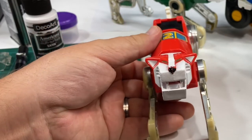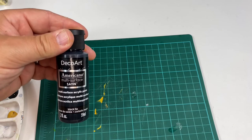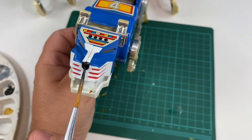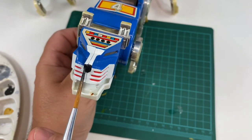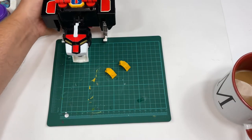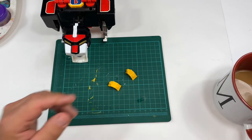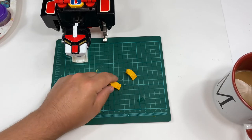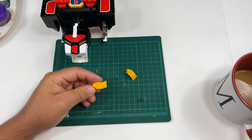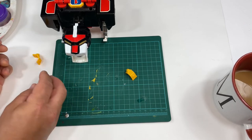I'm going to do this to the rest of the lions. Let's do some black. It'll be mostly the noses. All right, now that my earpiece for the black lion is dried and I put a little varnish on it, some satin varnish, although I feel that this plastic is a little bit more glossy than satin. I probably could have put a glossy finish on it, but let's just put these back on.